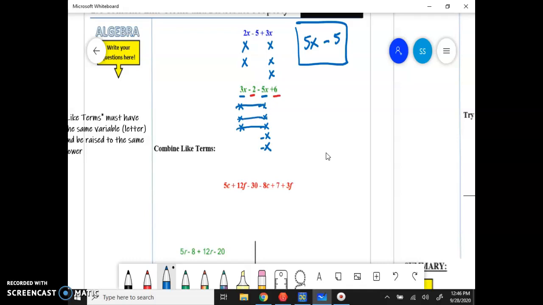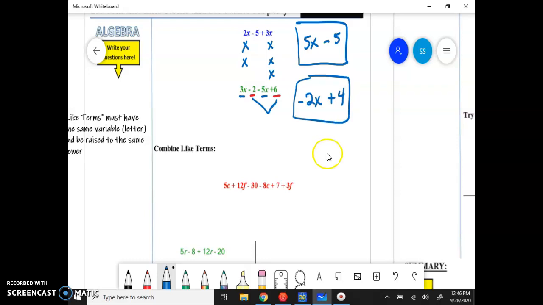And how many x's do I have left? I have two negative x's. So I'm going to write this as -2x. And now I'm going to go ahead and erase this, and I'm going to combine my constants. All right, so now I just have -2 plus 6. -2 plus 6 is 4. And so we'll separate that with an addition symbol. So that is the answer. We've just simplified this expression.